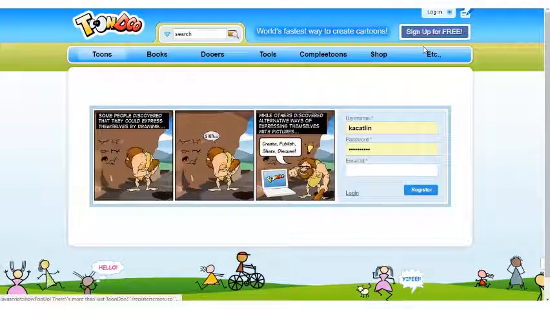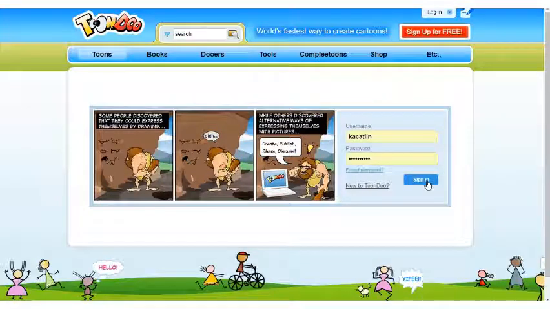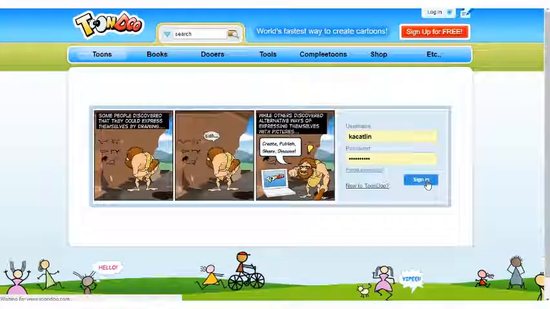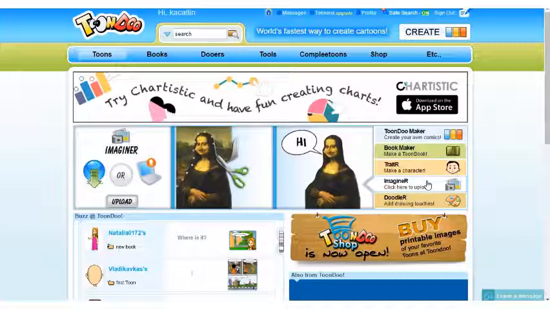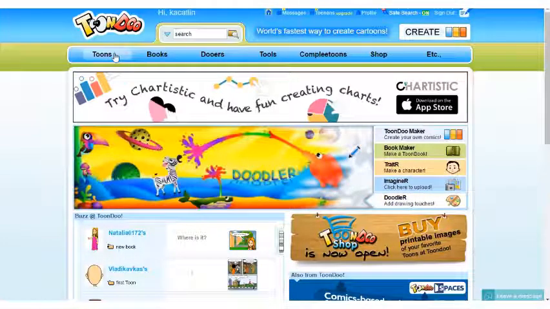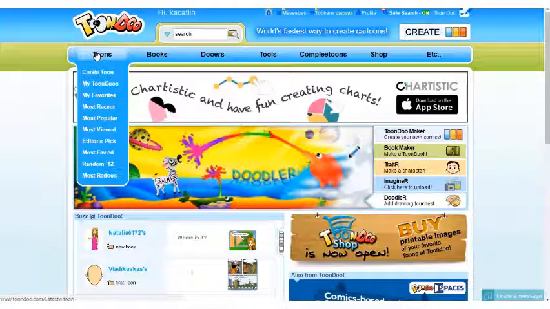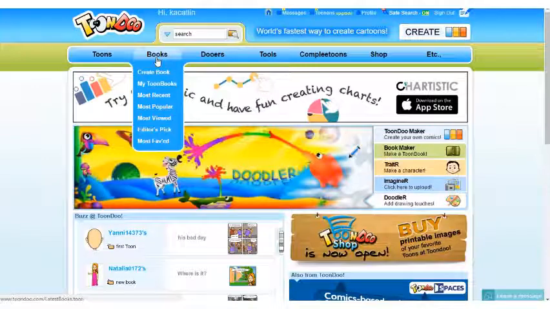I'm going to sign into my ToonDoo account so I can show you how to use it. There are some tabs across the top of the ToonDoo website that show you some of the tools you can use to create, share, and publish your toons.